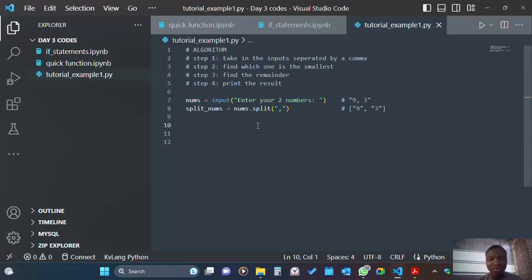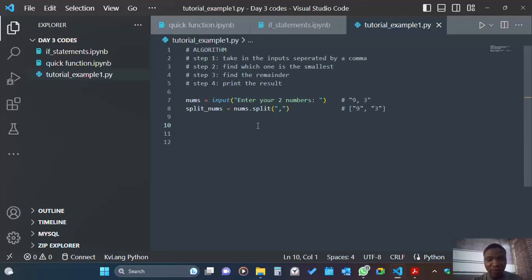From here, once we have this data, we know that one criterion for you to be a factor of another number is to be smaller than that number, aside from the number itself. Here we are assuming that no number will be entered twice. So aside from the number itself, you have to be smaller than the number you are a factor of. Then two, you should be able to divide that number without a remainder, so your remainder should be 0. So one, be smaller, and two, your remainder should be 0.